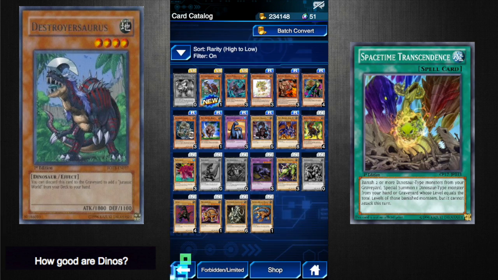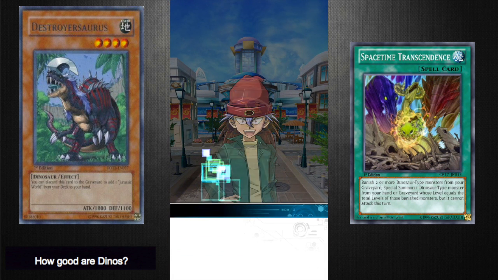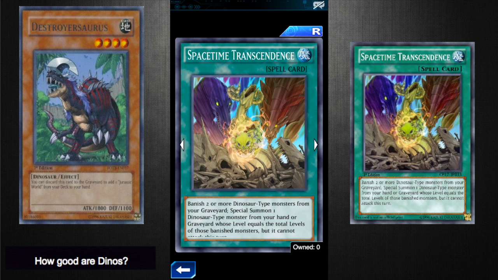Spacetime, God, I'm going to get the card name wrong because it's actually kind of a long card name. So bear with me for 1 second. Oops, that's not it. Spacetime Transcendence, I think, is pretty good, but it needs more cards to have the full potential that it deserves. So yeah, that's where I'm going to leave it for this video.